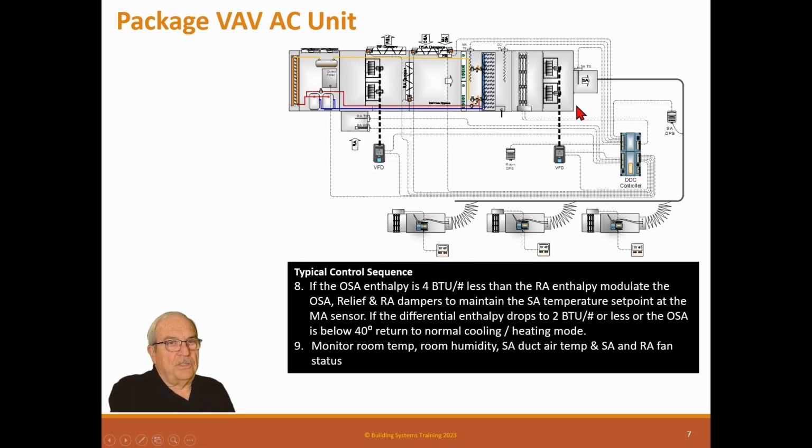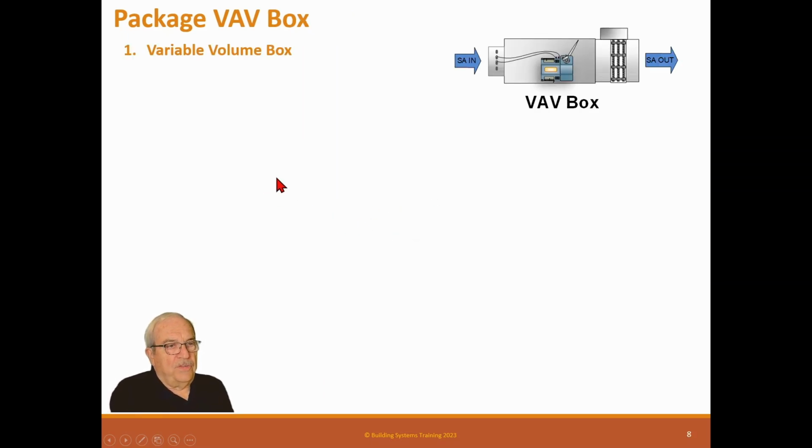And that's pretty much it for a VAV unit. Now we need to look at what happens in the room. So there are VAV boxes, and the VAV boxes used on a package system are exactly the same as the boxes used on a chilled water and hot water system. The VAV part of it is not any different.